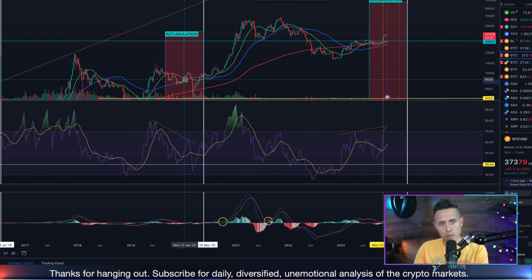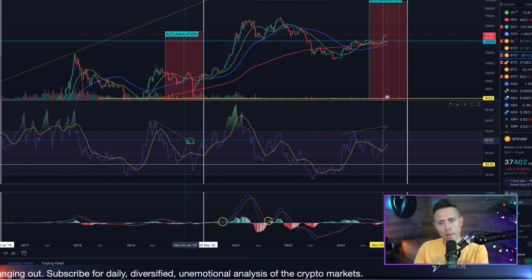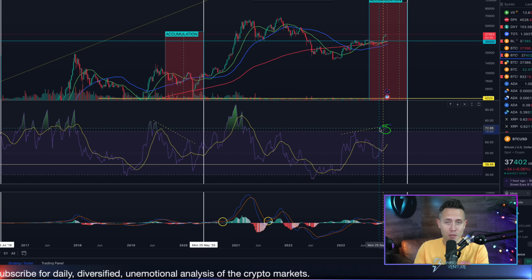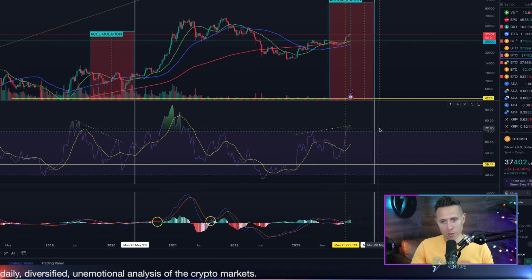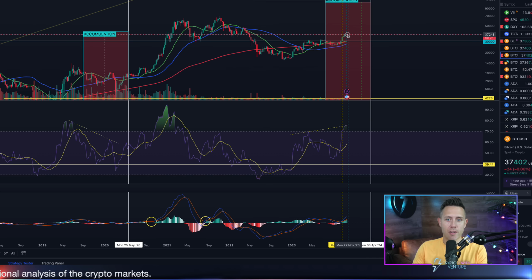So yeah, it's escaping moving averages slightly. But why that's happening, it's putting in a lower high on the momentum oscillator. Right now, the momentum on Bitcoin is overbought, and we have to be very careful of that. The momentum of Bitcoin is putting in a higher high, so there could be short-term consolidation.